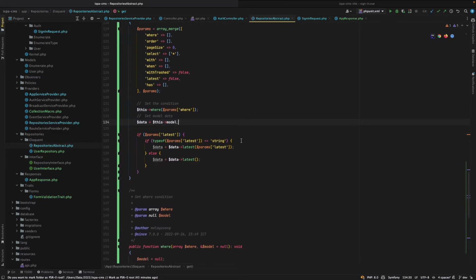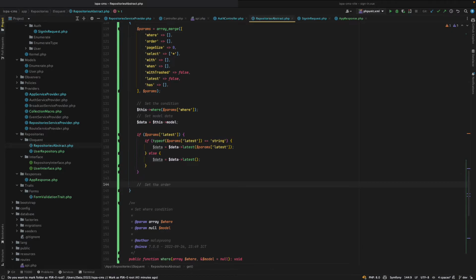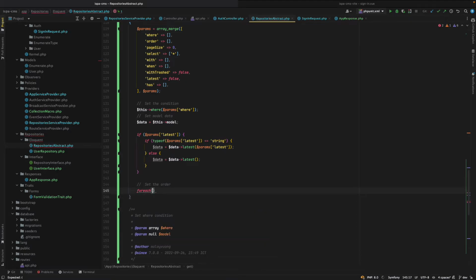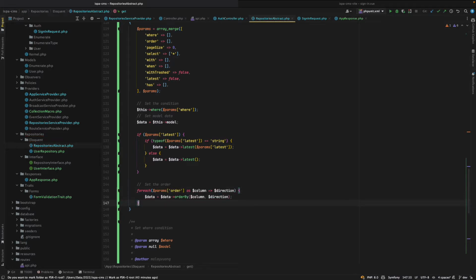If the type param like this is the string, and then we have this. Yeah, that's all I want. So we need to set the order here. So we have the order with loops, and we have for it here a column and direction, and data is ordered by column with the direction. Okay.